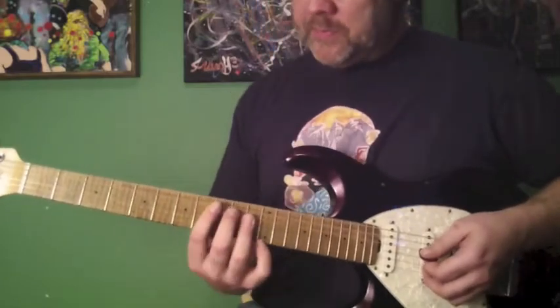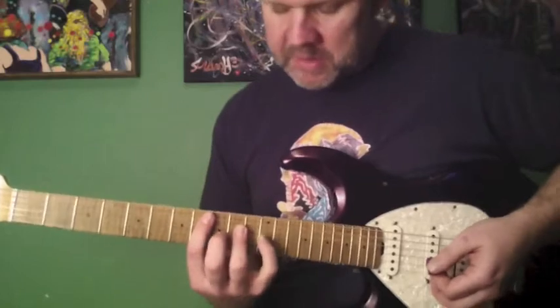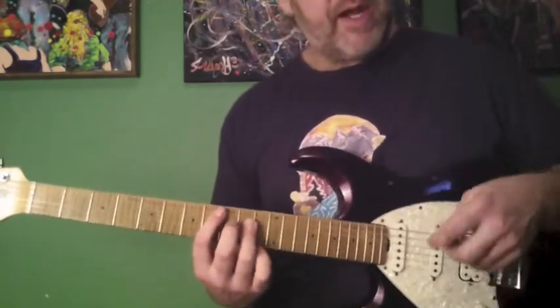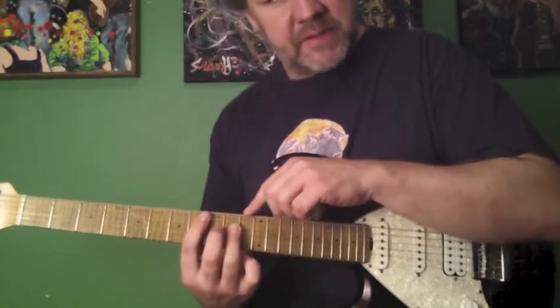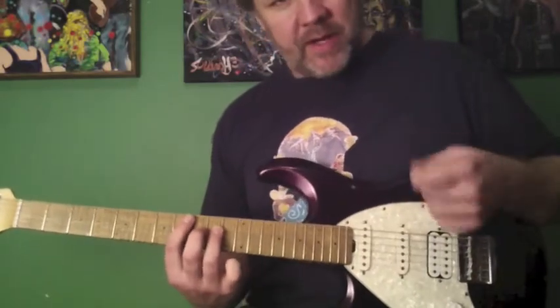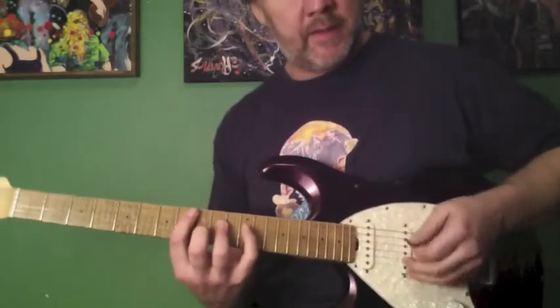And then you move that same exact pattern up to the 5th and 4th strings here in the 8th position for the F chord. And I'll point out when I do that, the tip of my index finger is actually just touching the 6th string a little bit. That way I don't have to worry about my pick hitting that string. I can just keep banging away with my pick.